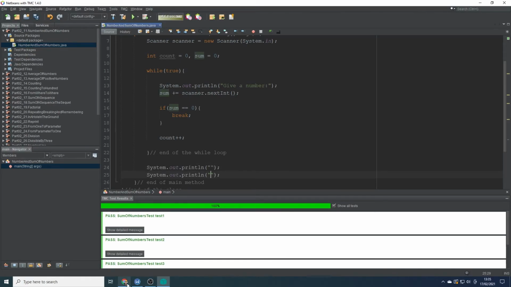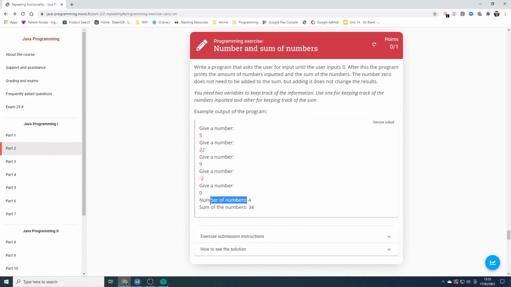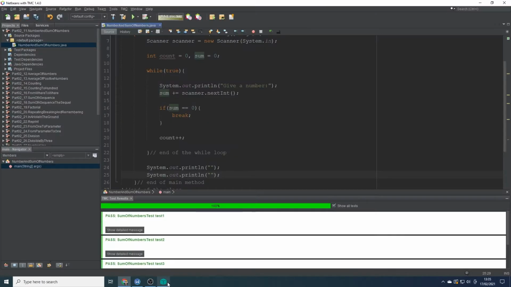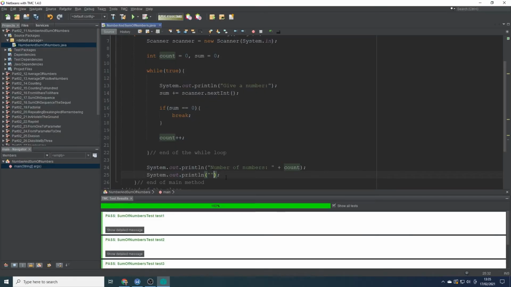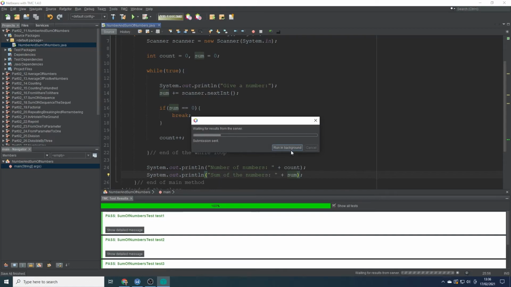And I'm going to copy the values, the string literals for these. So pop that in there, and then concatenate it by adding count on. And let's pop back here, grab this string literal. There we go, and then we need to add on sum. Oops. So let's give that a run.